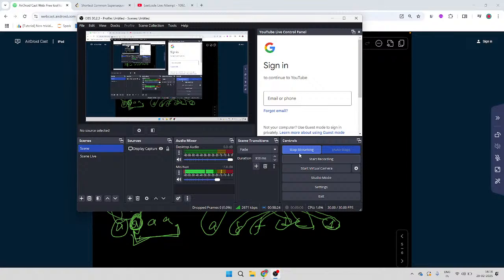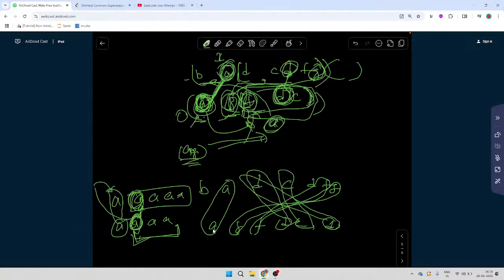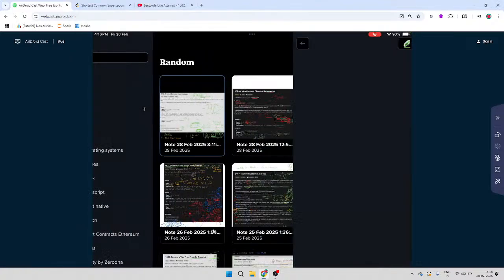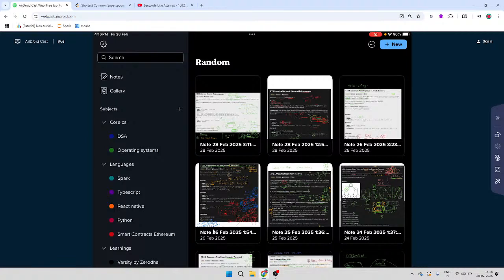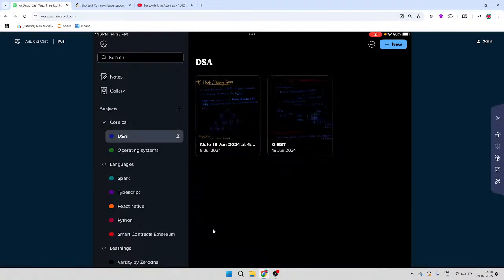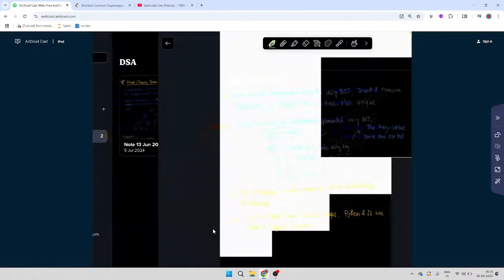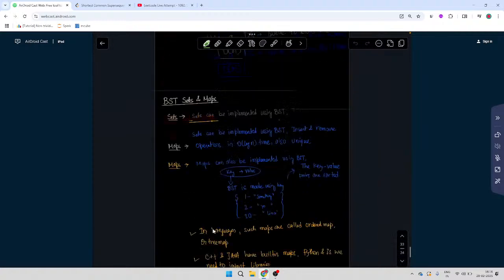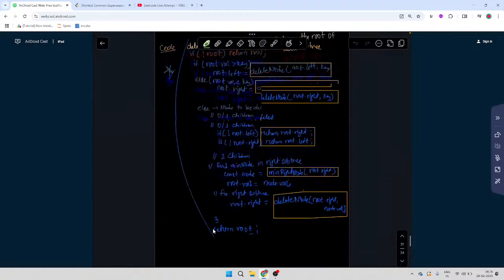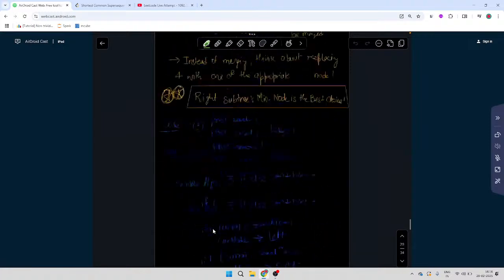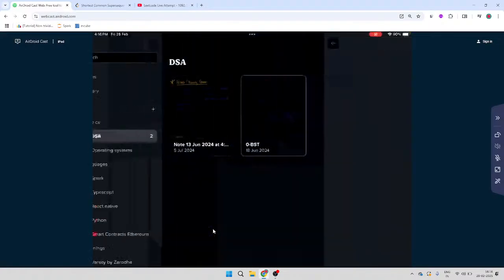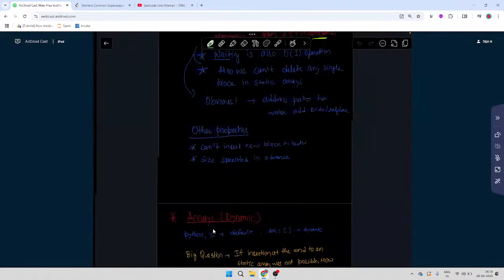I have forgotten. Okay, so I can do this. Let me just show you this. I can do one thing: I can revise LCS, which is a standard thing to have. I hope I have covered it in my DSA notes. I'm not sure if it is there or not. So these are trees and stuff. I think it's from BST. This is 0 to BST. Yeah, it's this guy.